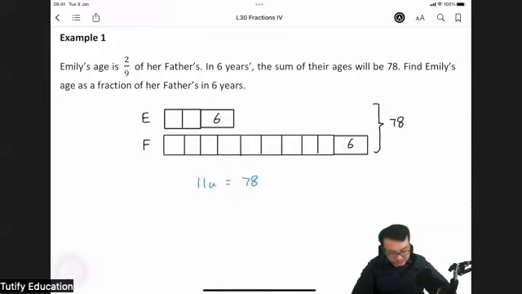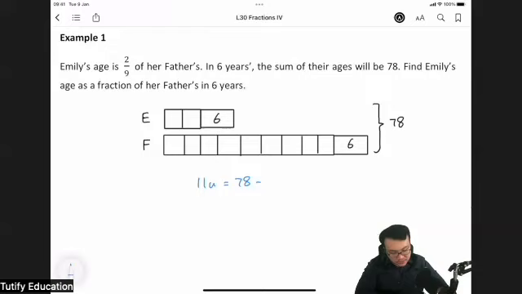Can I say this? No. Why not? What must I do? Because you must add the other 12 years. Plus 12 like this, is it? No. Then what must I do? For the 11 units plus 12. So 11 units equals to 78 minus. No, 11. Yeah, minus 12, yeah.